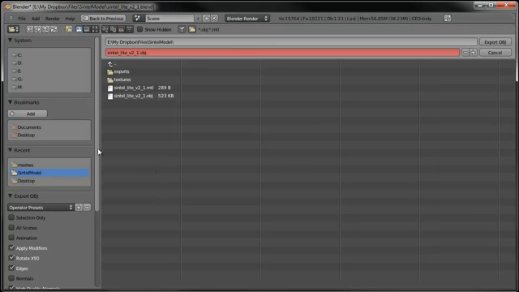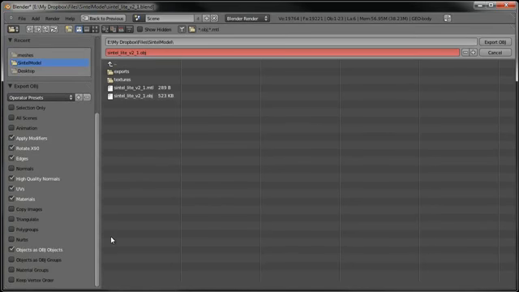Now, I just want to point out that the build I'm using is 2.56b. The latest version available at the time of recording this tutorial is 2.57, but I've noticed that in the exporter for OBJ files, the option to copy images isn't available in the latest build. So I'm using a slightly older build, but the wonder of Blender is that you can download the zip file and run it. You don't need to install it on your computer. You can run the whole application from the zip file, and it runs beautifully. Just 27 megabytes, and you've got this amazing piece of 3D software.